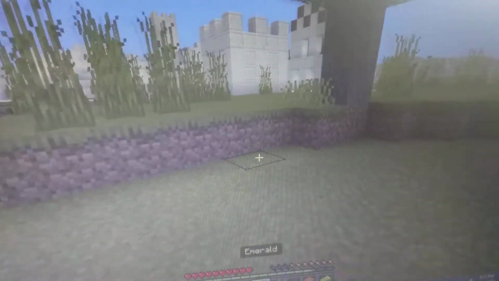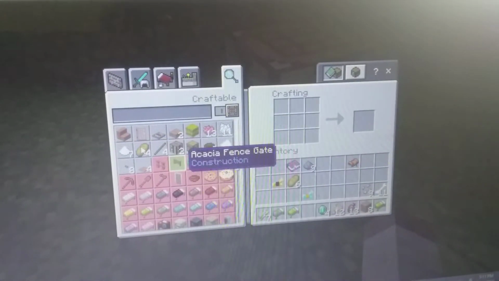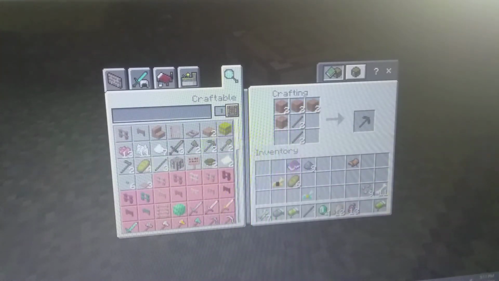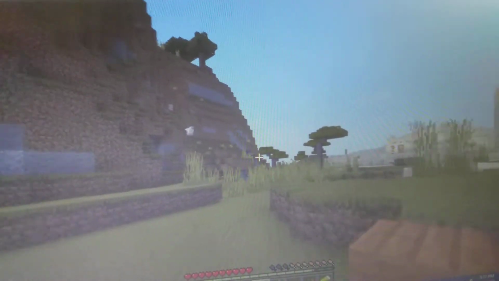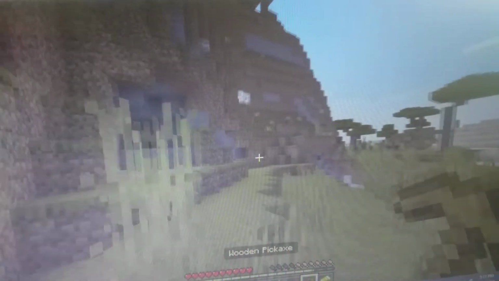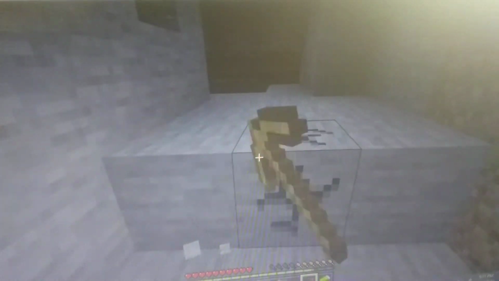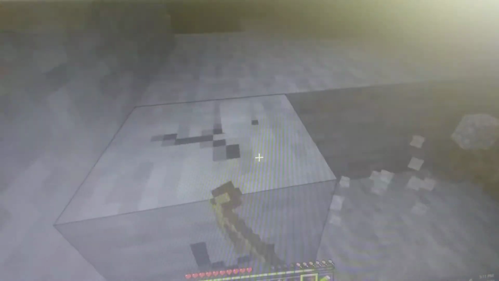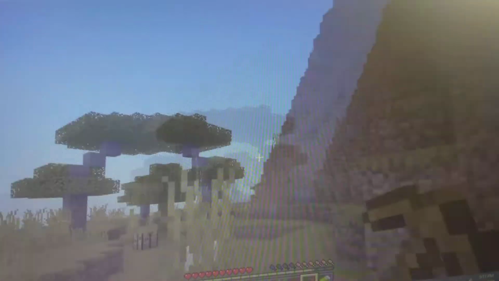Wait, I need to get the pickaxe. I'm gonna get some iron. Yeah, and some stone. Alright, I'm gonna get some trees. Okay. I got the pickaxe. I'm gonna make the wooden pickaxe. One, two, three. Okay, I got the 3. It's already turning nighttime.